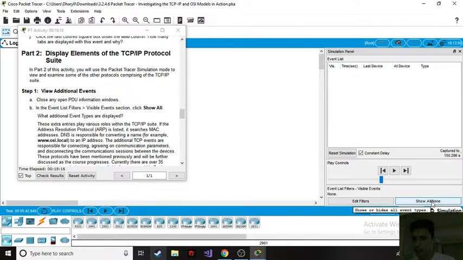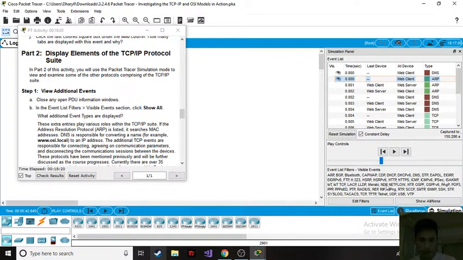What additional event types are displayed? So as you can see here, there are lots of event types listed. There are DNS, ARP, TCP, HTTP, TCP. So those are the different types displayed here.